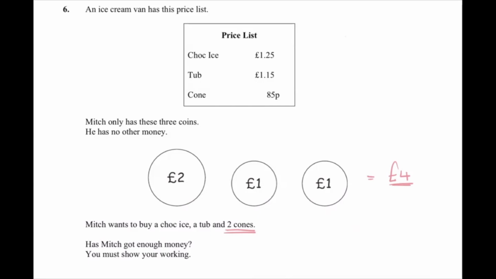So we've got a chalk ice for £1.25. We've got the tub for £1.15. Now you could pause, add that, get a total, and then add your 85, or you could do your 2 cones at 85 pence into the same question. It really doesn't matter how you do it. So 5, 10, 15, 20, we're carrying that 2. This adds up to 21 and 4. So the total cost is going to be £4.10. So the answer is no. And don't forget to answer that question.